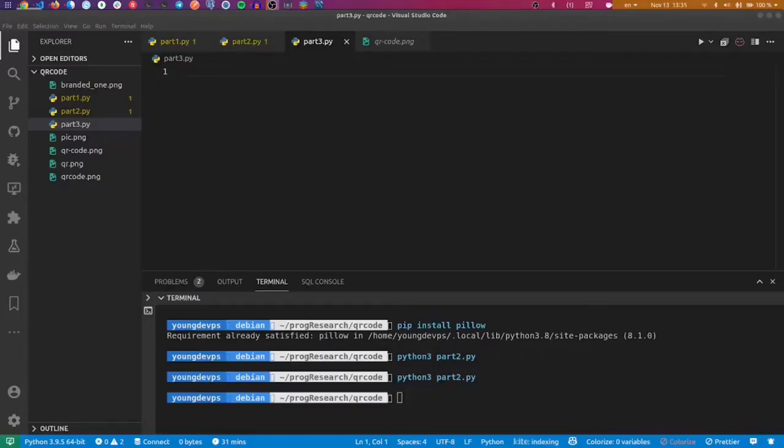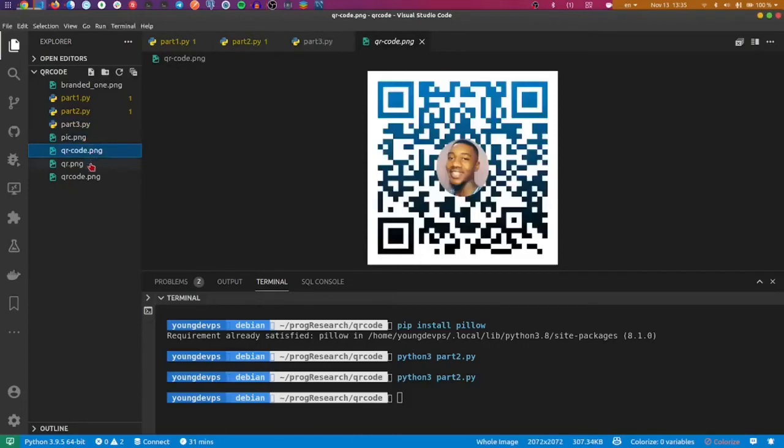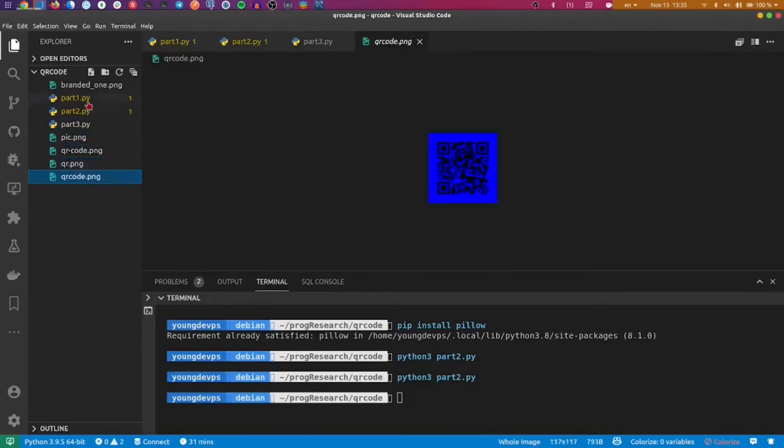Hola, welcome everybody. I hope you are doing great, and in this new video we are going to see how to read our own QR code, the QR code that we generated. In the last video you have this QR code, but we will do it with Python code because it can be something useful. Let's imagine that you have your server, you have an app, and the app sends you a QR code, and you want your server to analyze the content that is in the QR code. I'm just saying things like this, but it can be very useful. So let's see how to do it.